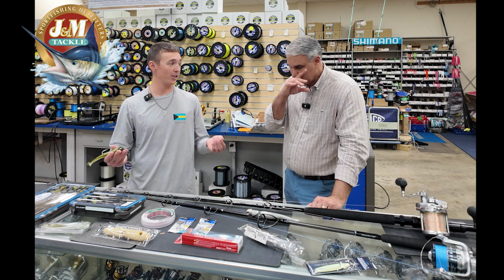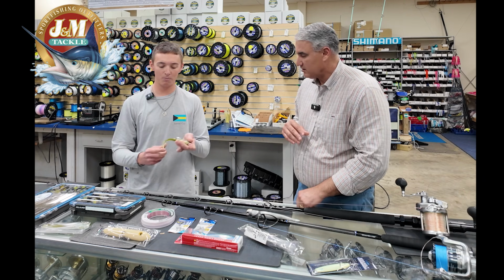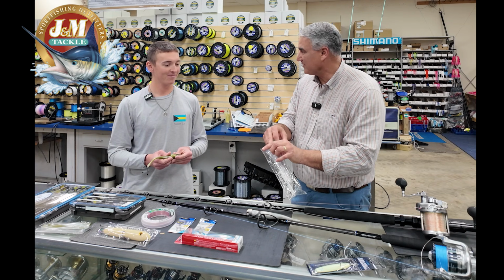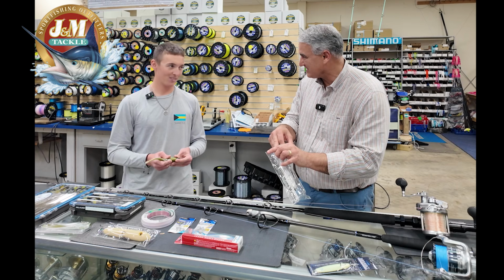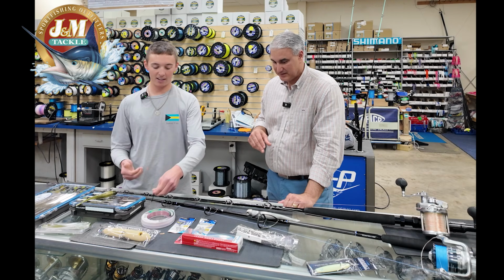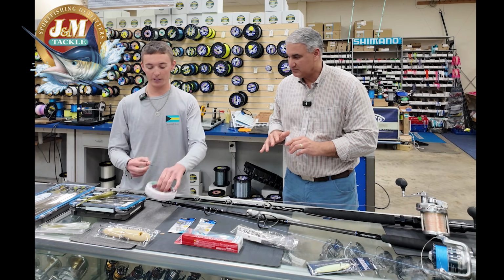Now, I like tying a uni knot, double wrapping it through the eye, so you have two strands of line on that hook's eye. I do the same thing on the poppers. I find this is not a good connection to tie to. And a split ring is not a good connection to tie to either. But the swivel is the perfect connection to tie to. It's going to eliminate that twist that causes a lot of breaks. And that can go for the hooks as well, like I have here, which is really cool.